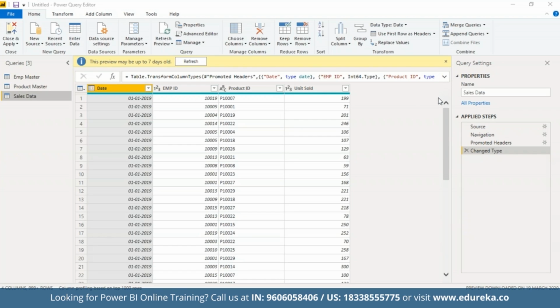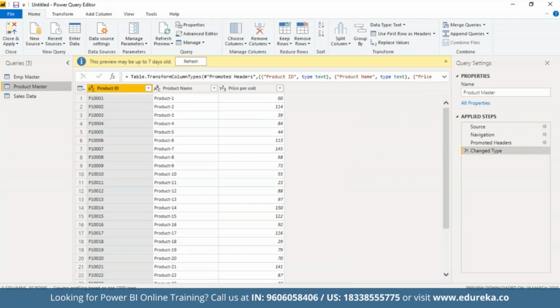It's basically this dedicated window which facilitates and displays your data connections and the transformations that you're going to apply to that data set, the data set with which you started, all the way to the data set which you have reached here in the applied steps section. So let's go ahead. The only change that I want to make is in product master.